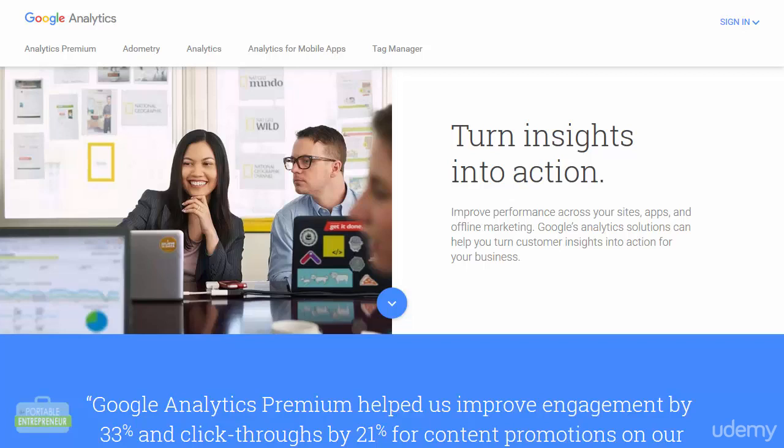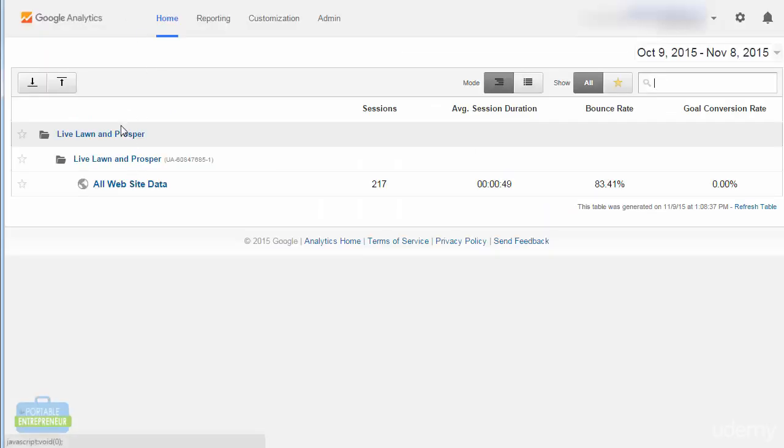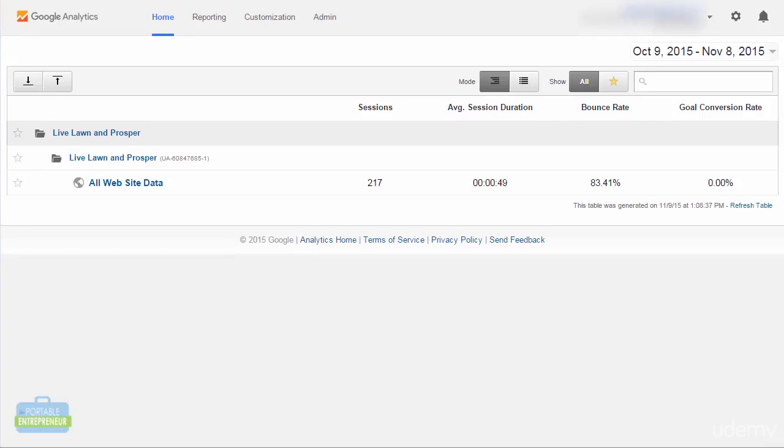But if it's not set up already, definitely go ahead and set it up and add a new site to track the traffic. Now when you log into Google Analytics, it's going to walk you through adding a new site. It's very easy to do. You're just going to pop in your URL and then it's going to give you a tracking code. Now if you're using a WordPress website, for example, there are plenty of plugins out there that will allow you to install the plugin and just insert your Google Analytics code so that you don't have to dig into the code if you don't know how to, you don't want to, etc. Otherwise, you can just go ahead and add it in to the code directly.